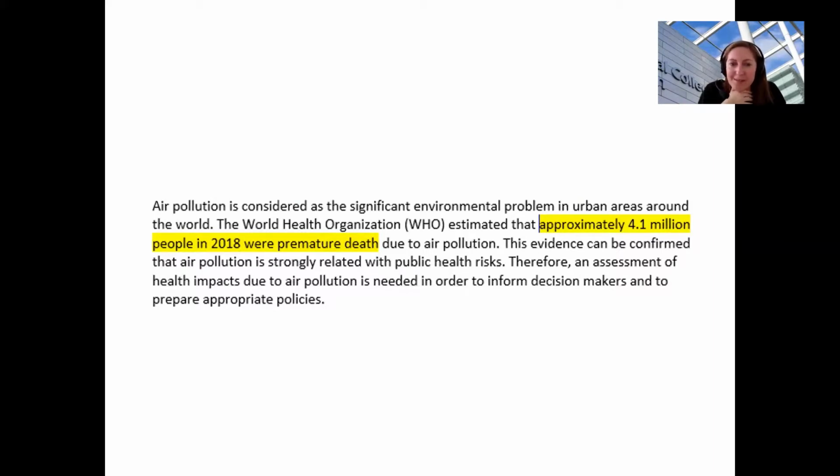And this is an interesting example of a grammatical error that Grammarly didn't pick up on. And I think this may be because, so it's obviously should be "were died prematurely," rather than "were premature death." And I wonder if Grammarly didn't pick up on it because here we have a verb, adjective, noun, and that structure is correct. It's just that we understand it's incorrect because we understand the wider sentence. So I'm wondering if Grammarly's inability to understand and take into account the rest of the sentence might have meant it couldn't pick up on that.